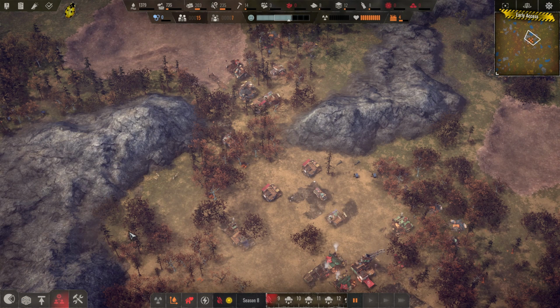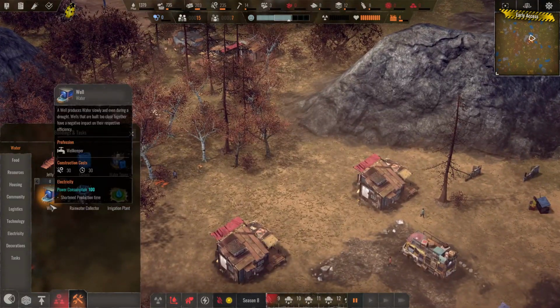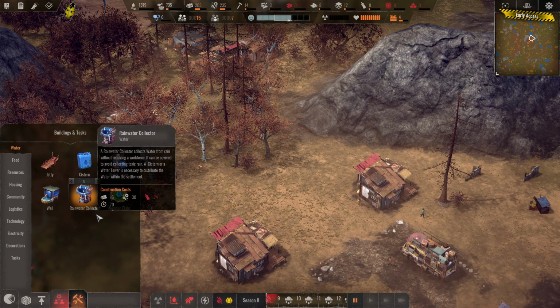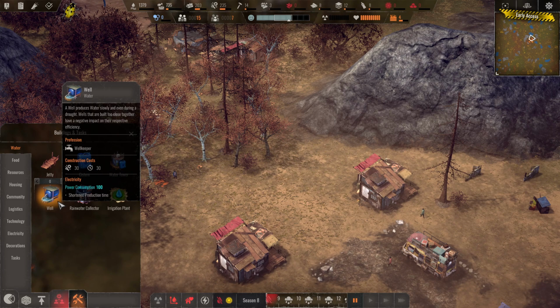source of water. Now, how is it? B for building? Indeed. So, a well produces water slowly and even during a drought. Okay, so that seems like a good idea. Rainwater collector? Well, since it is a drought, there's no point in getting this. And there really is no other option, so I have to build a well.